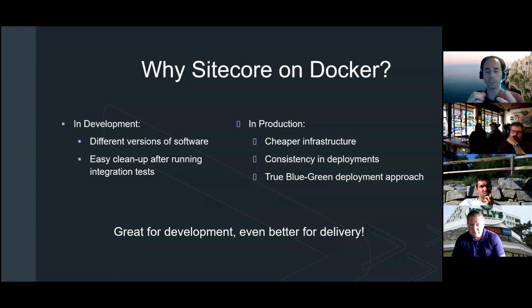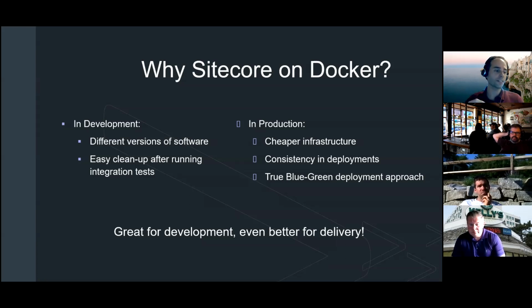In production, we talk about it being a much cheaper infrastructure because it shares the kernel from your host machine. I was reading an article, just to give an example. I don't have metrics of cost between on-prem versus Docker yet. We are not there yet, but I was reading an article about the Financial Times team moving their infrastructure last year. It was in 2018, from on-prem to Docker, and they mentioned that they saved 80% of their infrastructure costs with that move. So that was huge, a very significant saving.